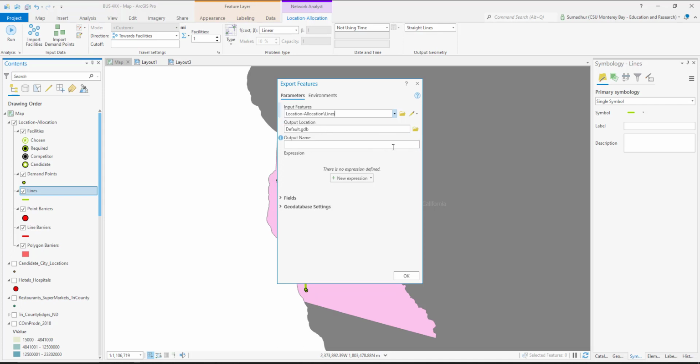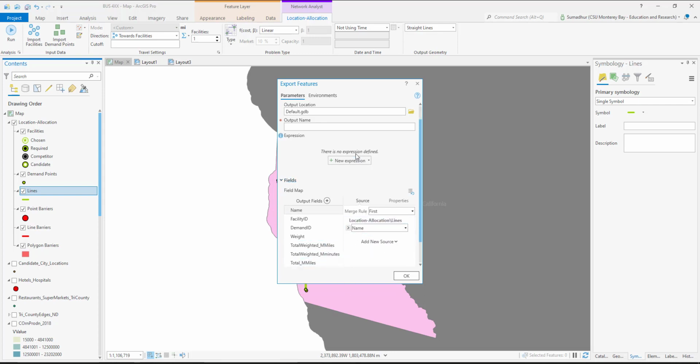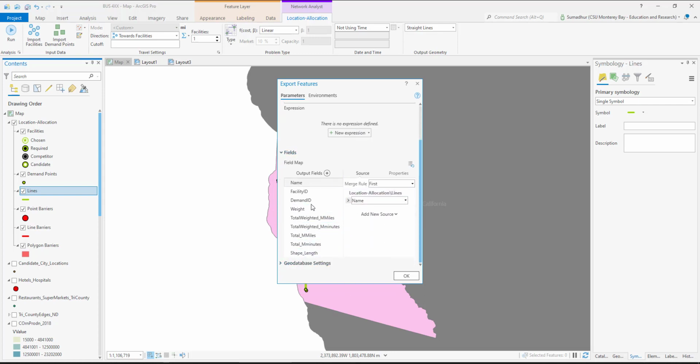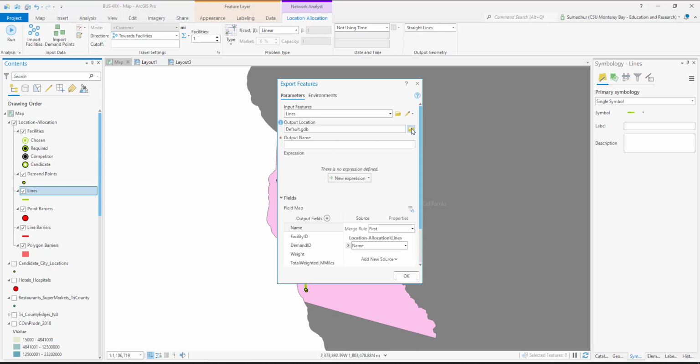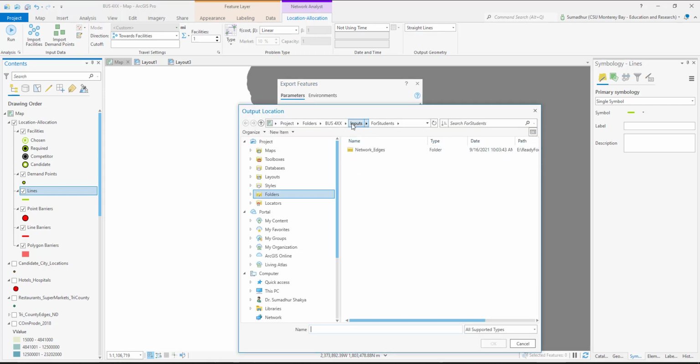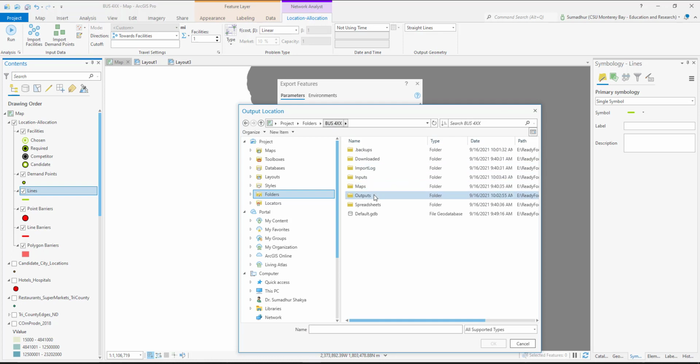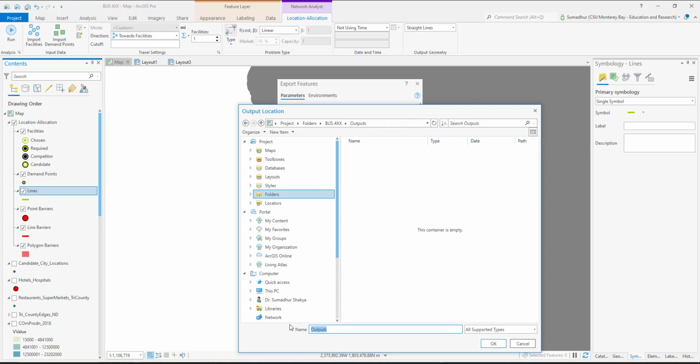By default, it'll put it in a geodatabase to help with the data management, keep the size low. But I want to export it to outputs and name this location allocation. You can name it whatever you want. I'm just using what makes sense to me so then I can recognize it later on.